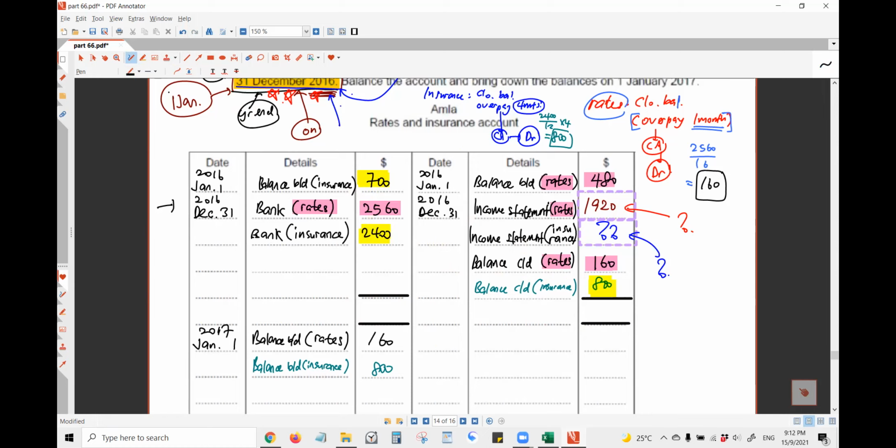2300. Hope you get the same figure. Finish. Now, the last step will be to complete the total row figures. You total up the debit and credit side individually. Ensure that you get the same number. If you got a different figure, then you must have made some mistake. So debit side first. I found it to be 5660. Hope we can get the same figure on the credit side. Then it's correct.